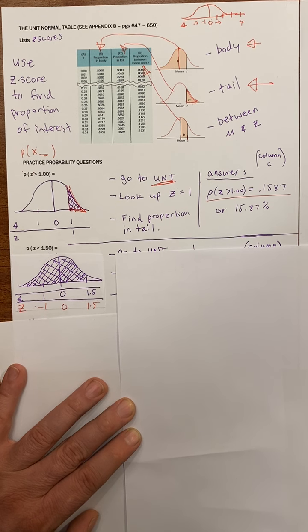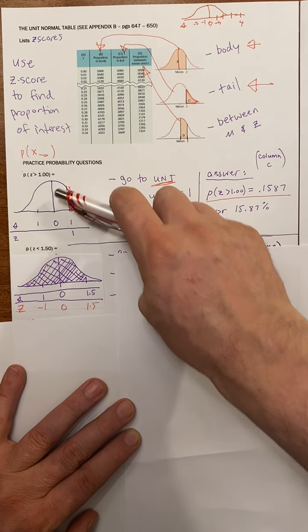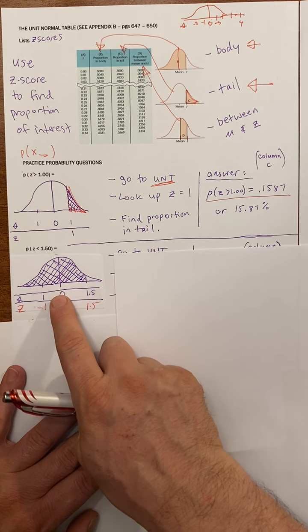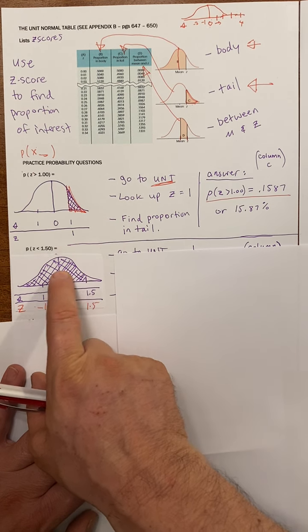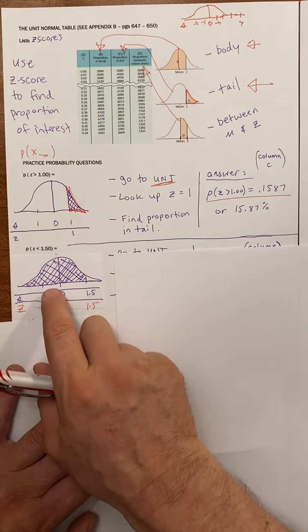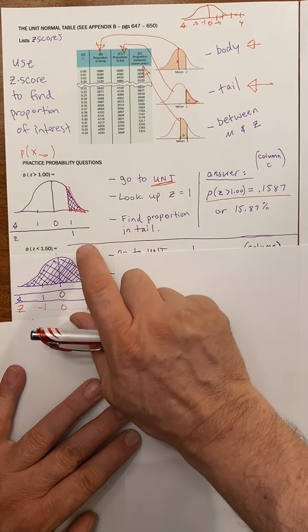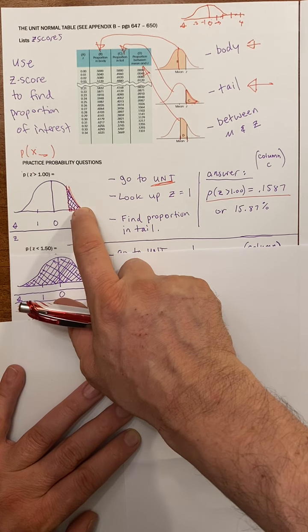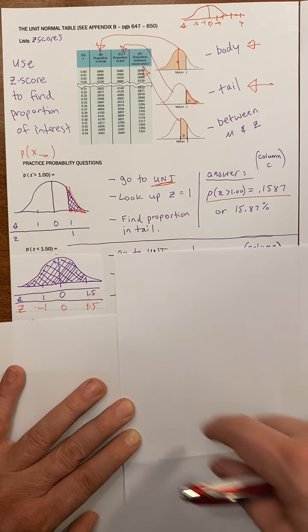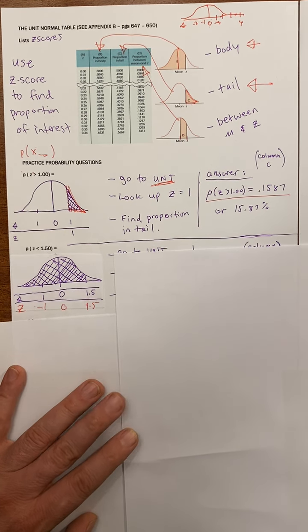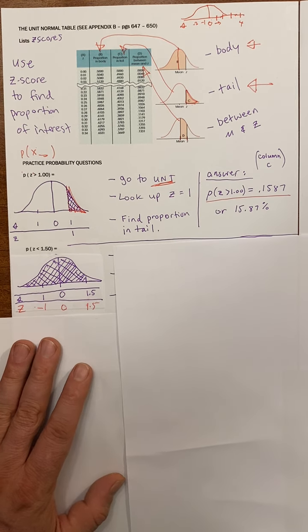Now, one thing that you're going to want to notice that's a difference between this curve and this curve is here, we're talking about potentially pulling out a z out of a larger chunk of the curve than we did up here, right? Remember, this curve was only, you had 15% of the area that you could pull the chunk out of. Now we're going to have a larger chunk of the area that we're going to pull the curve out of, or the data out of. Okay, so let's work on answering this question.